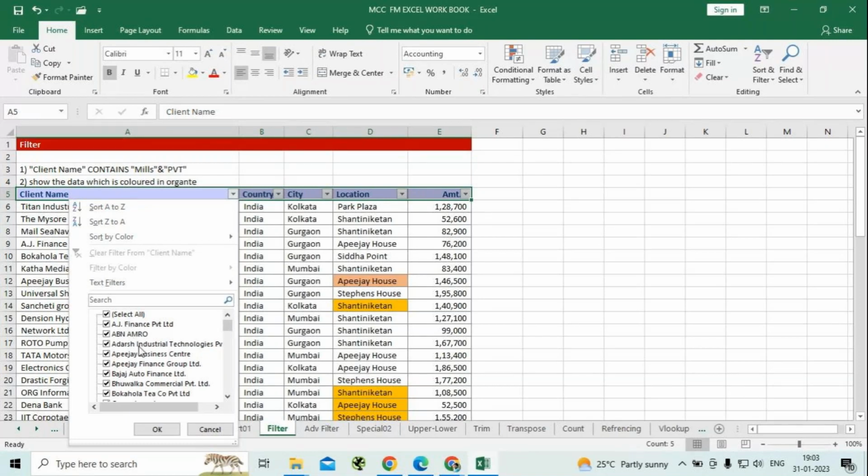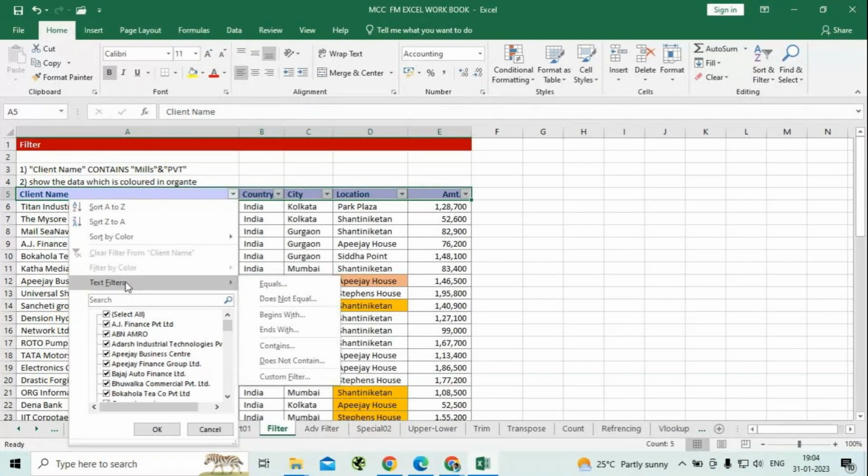If it is repeated multiple times, it will show only that list of cell values which contain that name. You can select it manually also, but here I have a condition that I want to view the data which has particular words. I don't want the full name. I'm not going to filter with the full name. I'm going to filter with the particular word contained in that list of names.